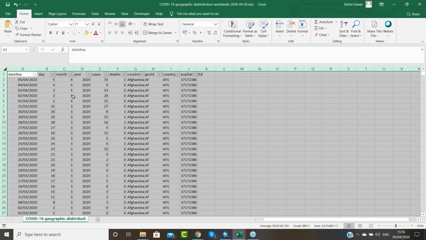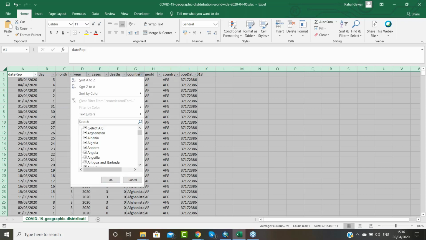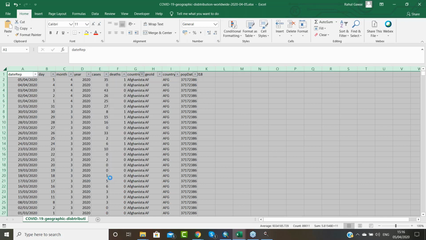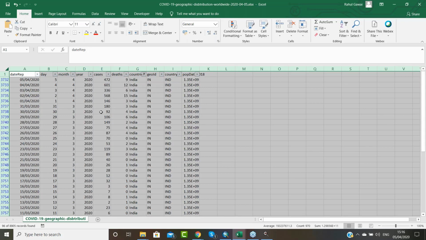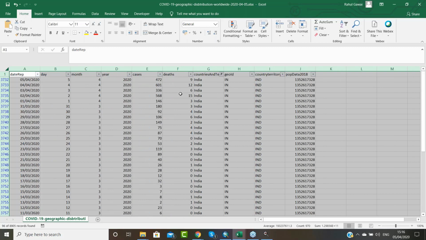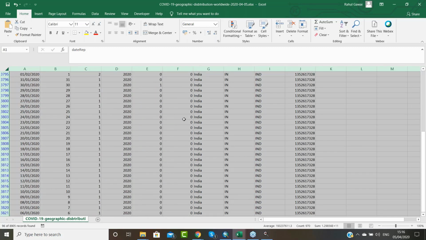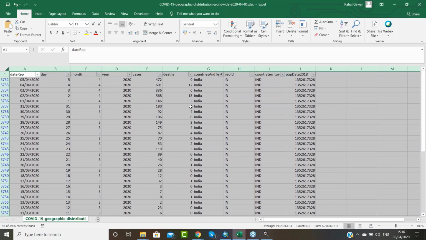Then we can see the confirmed cases and how many people died on particular days. So likewise we can download this data, and we can do the mapping.